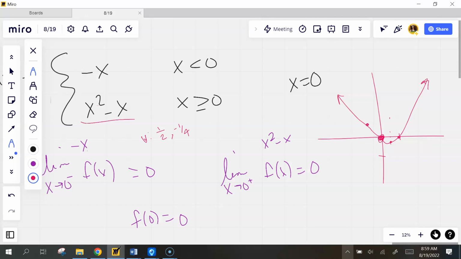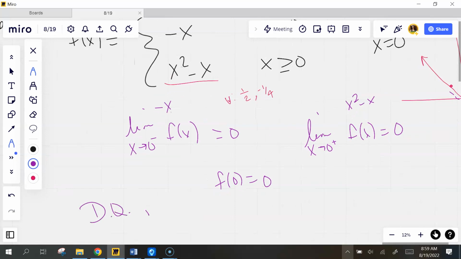Well then, now let's see. We've determined it's continuous. It should definitely at 0 be able to have a tan line there, right? So here's what we have to do. We have to do the difference quotient. I'm going to hate this. You have to do the difference quotient from the left and from the right and make sure that those slopes are the same coming in from the left and the right. I know.